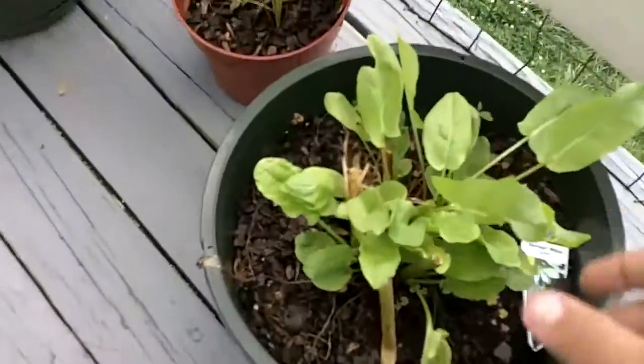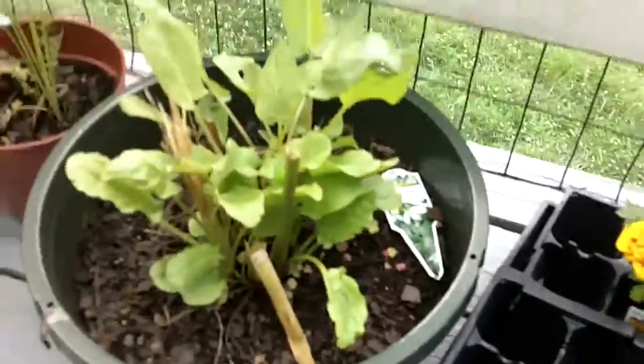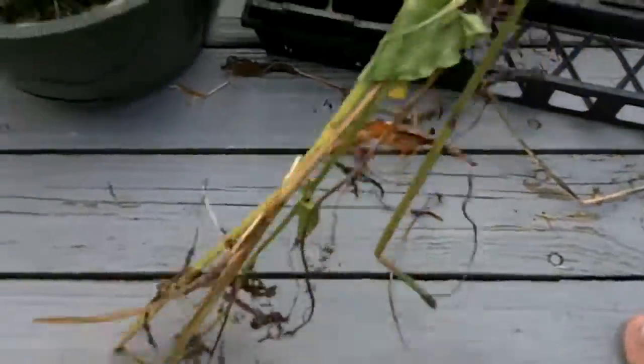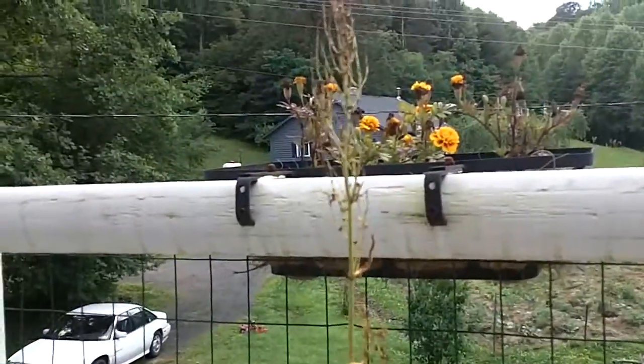My sorrel is the coolest plant I've had on my porch — it was green all winter long. The ones I planted at the food forest were green when we went there in January, the only thing green we actually saw in the middle of January. The lemon sorrel went to seed right now, and it started growing back really good since I cut these off. You can see these are the seed stalks, the flower stalks, and this is about how big they were coming up — they were already taller than the patio.